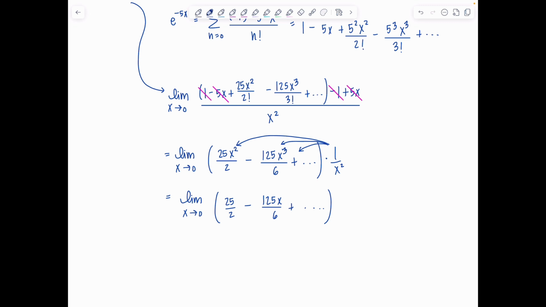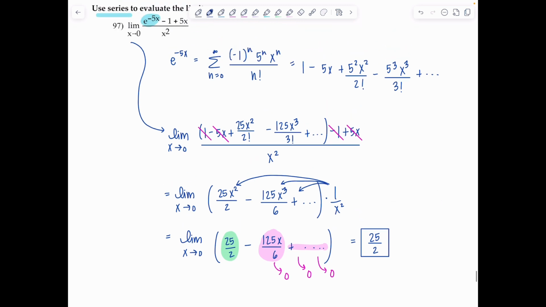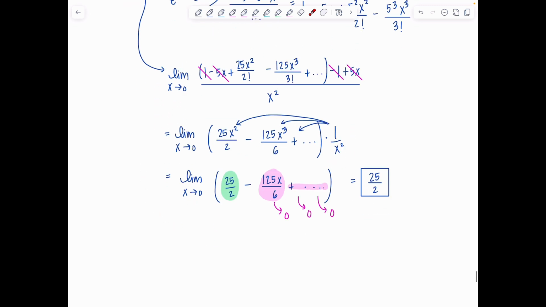Now, what's important is that all of the terms from here onward have x in the numerator. So we're taking the limit as x goes to 0. Every single term is going to go to 0, every single term except 25 over 2, which is our answer. Okay, and then like I said, if you're nervous or you just want to check that you did all of these steps correctly, then you can take the limit and just apply L'Hopital's rule and make sure you get 25 over 2, okay? I wouldn't by choice do it this way unless I was instructed to do so. So just make sure you're paying attention to the directions.